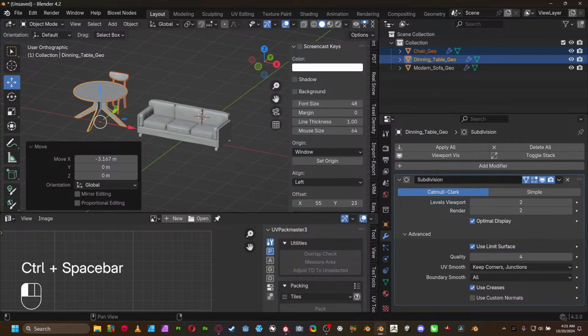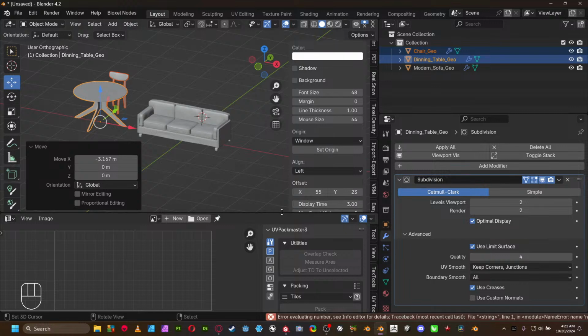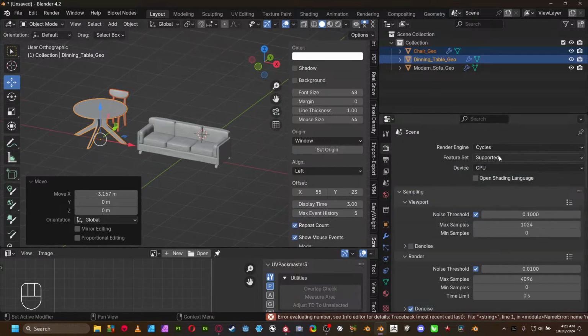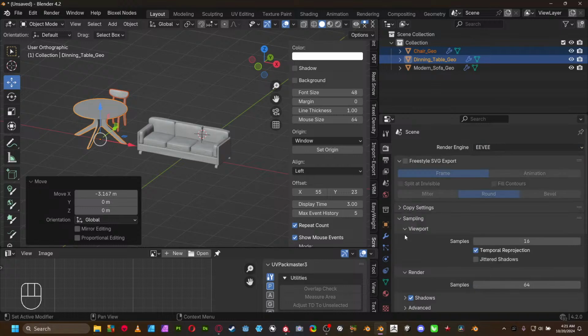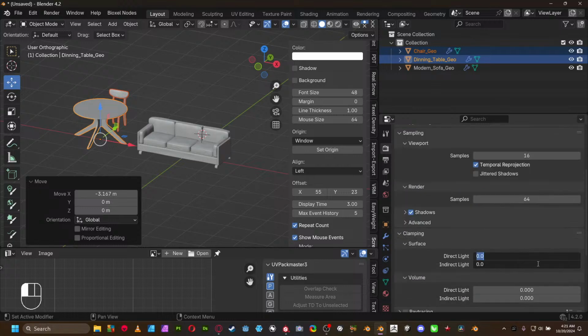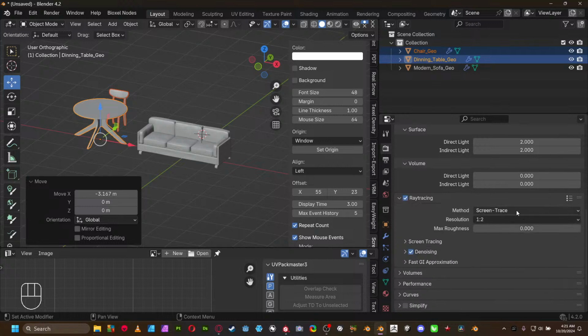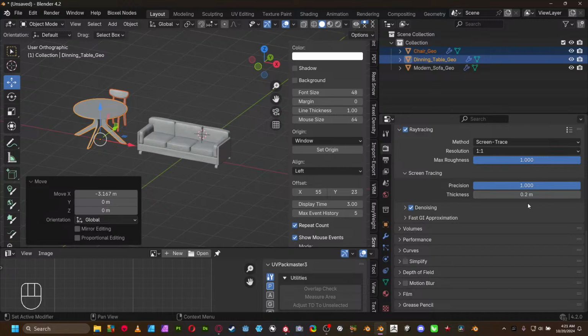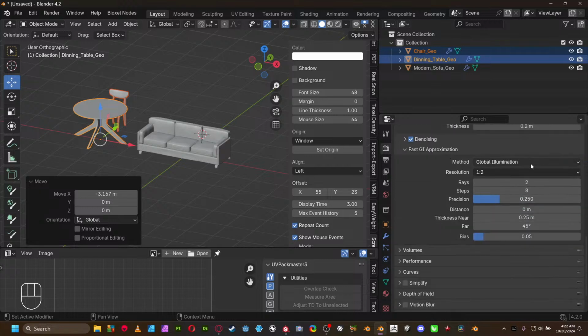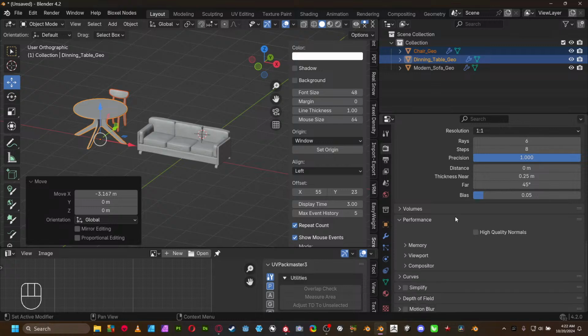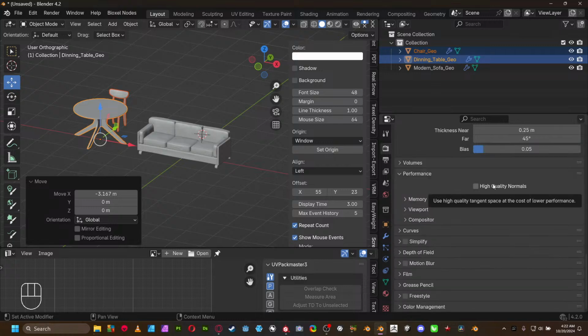First of all, I'm going to change some stuff here. This is Cycles, because I wanted to see how it works at the moment. I'm going to change it to Eevee and change some settings. For the clamping, I don't want to kill my black and white colors. I'm going to put a value of 2 for direct and indirect light, and apply ray tracing with resolution 1 to 1, 100% max roughness, and precision 100%. For the fast GI, I'm going to change it to maximum resolution. I want 6 bounces of light in the scene with 100% precision. And for performance, I want high quality for the normals.